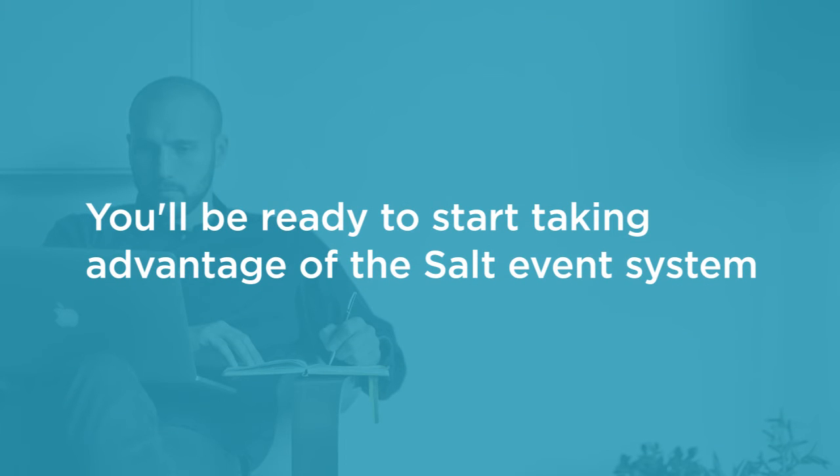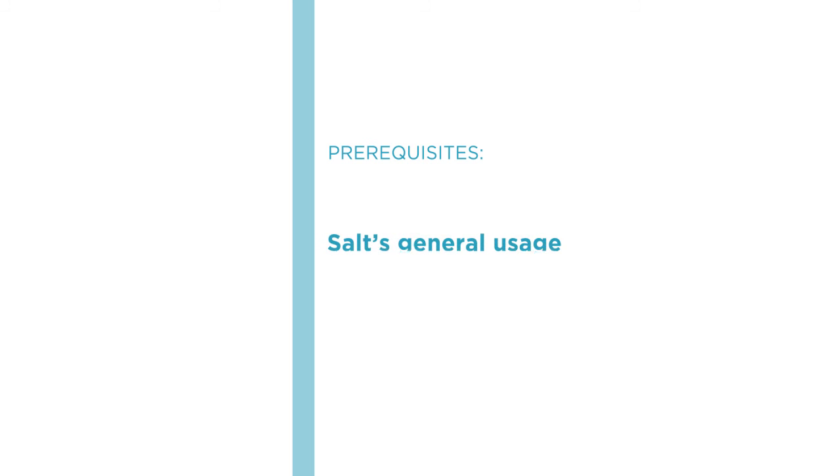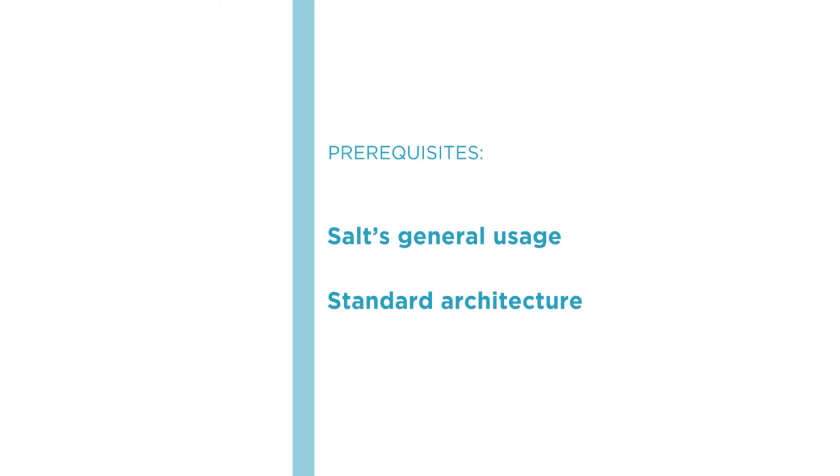By the end of this course, you'll be ready to start taking advantage of the Salt event system. You'll know how to fire events on the Salt event bus in multiple different ways, including through custom Python code. You'll also know how to configure Salt beacons to monitor aspects of minions and configure Salt reactors to take action on any relevant event. Before beginning this course, you should be familiar with Salt's general usage and standard architecture.